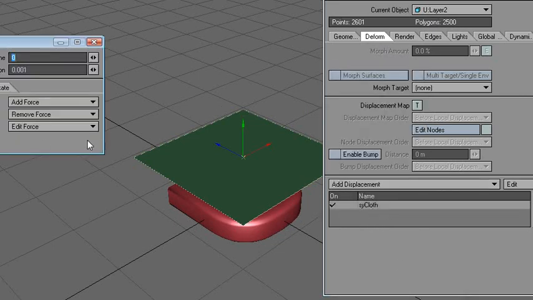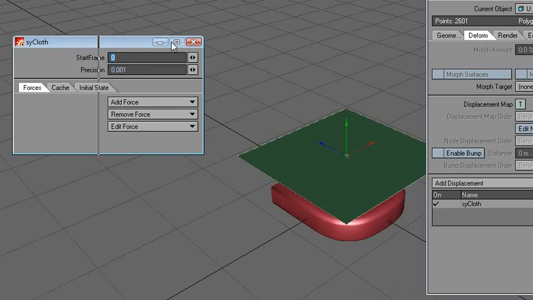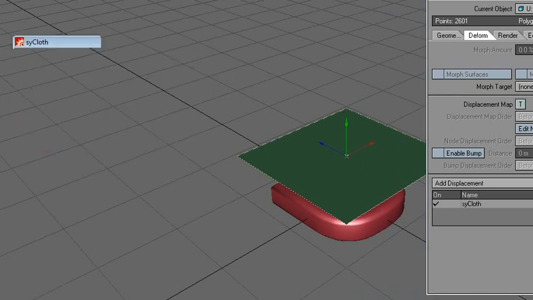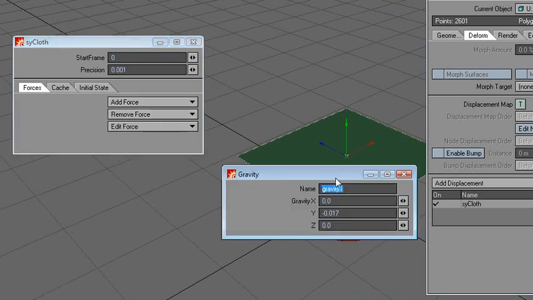Okay, and we'll just leave this to default, and we'll add a force, gravity. Okay, we'll leave it like that for now.